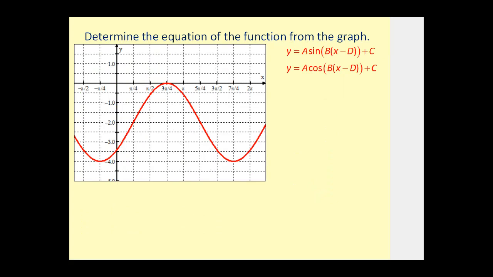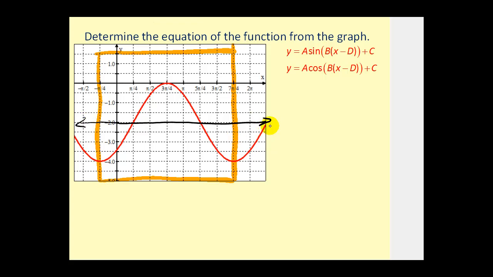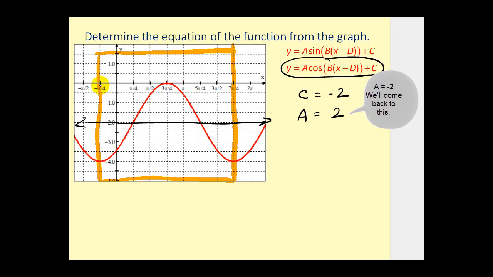Let's take a look at one more. For this one, I'm going to focus on cosine. We'll start here at this point and end at this point, because from there it starts to repeat. Draw a line through the center — it looks like it's at y equals negative two, so c is equal to negative two. The distance from the center to a maximum is two units. We're looking at this graph on the interval from negative pi over four to seven pi over four — that horizontal distance is two pi, so the period is two pi, which makes b equal to one. The phase shift is left pi over four units, so d is actually negative pi over four.